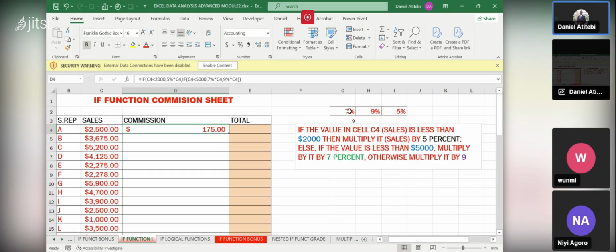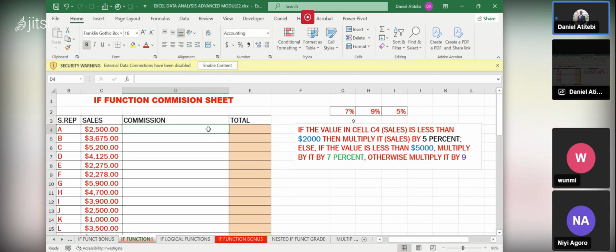Because sometimes the percentages you are going to use are already on your worksheet. Can you see? It's on your worksheet. The other one, I typed it by myself. So let me use that other method now, in case the percentage value you are going to use is already on your worksheet. Remember, we are going to use absolute reference in that case. So I'm going to delete this one now to give you a second method. You can use any method you like, but in case the value you are going to be using is on your worksheet, this is what you are going to do.